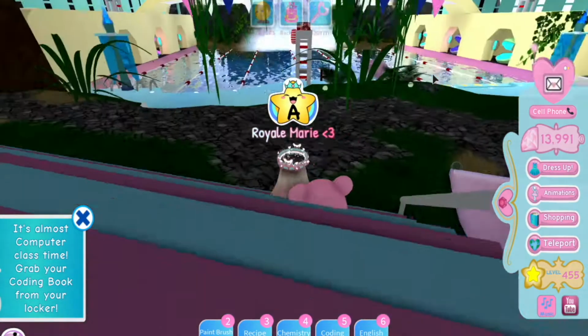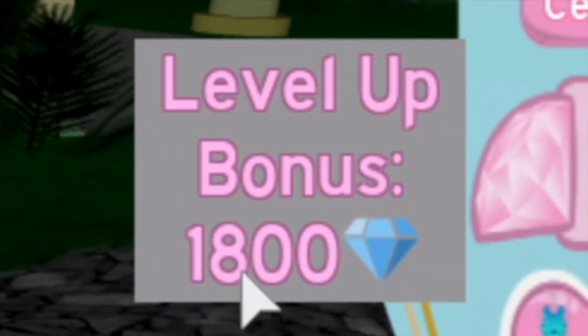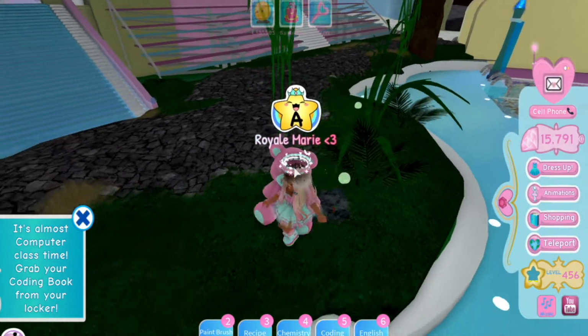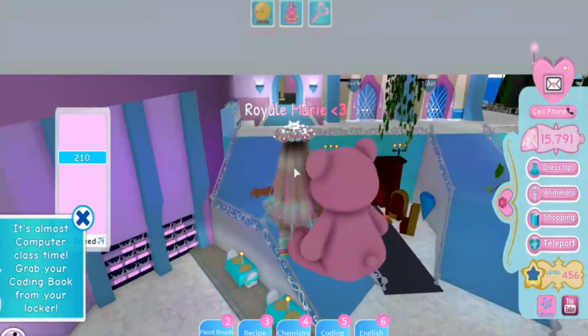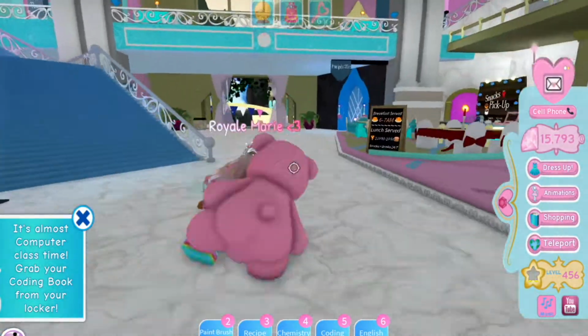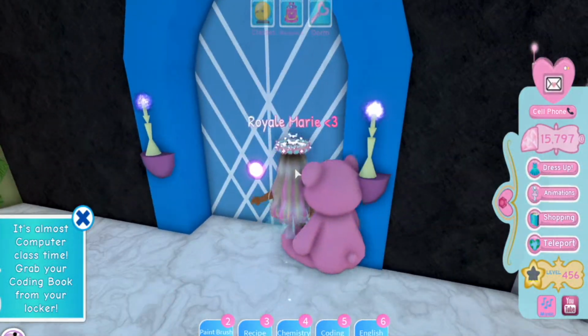Okay, so swimming is finished. Obviously, I got an A plus, and you can see that I leveled up and I got 1,800 with the diamond game passes. But without the game passes, you'll usually just get 300. It's still good though, so don't complain about it.